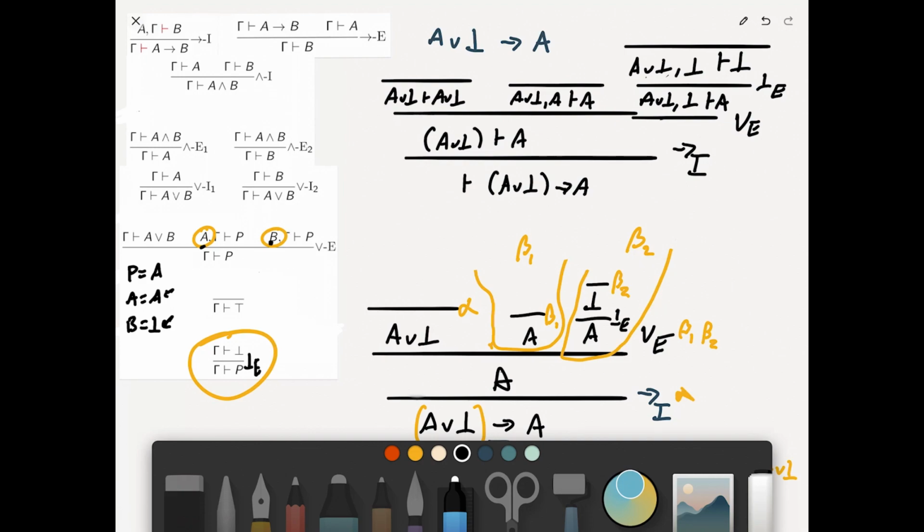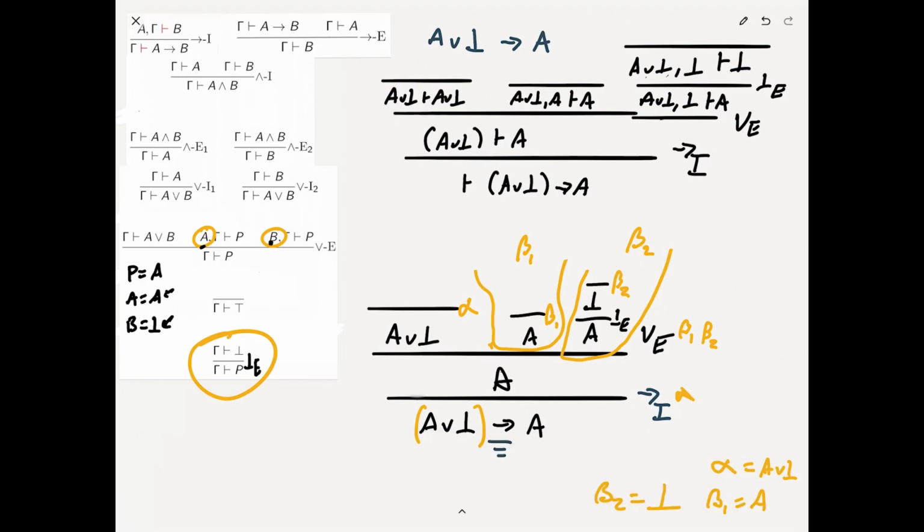So this is the full version of the tree, which includes the entailment relation, and here I left it out because it's a bit easier to write. Okay, so that's our proofs.